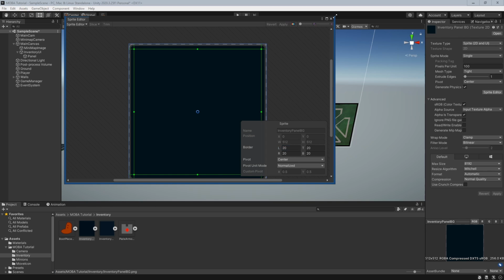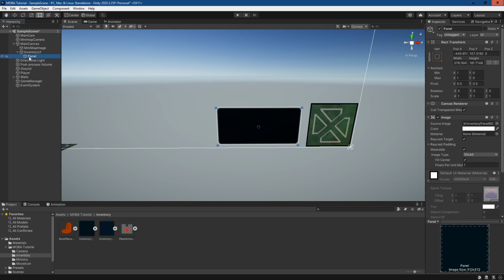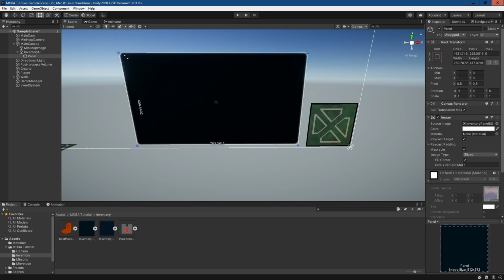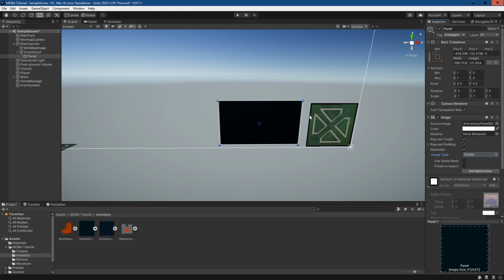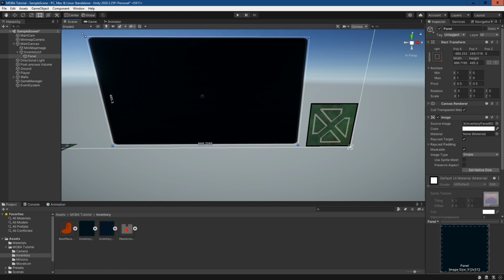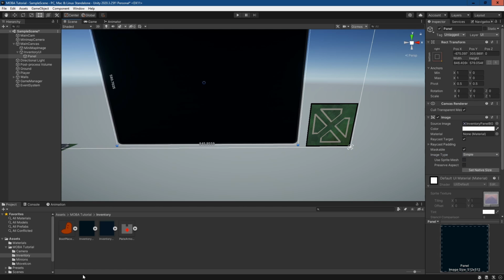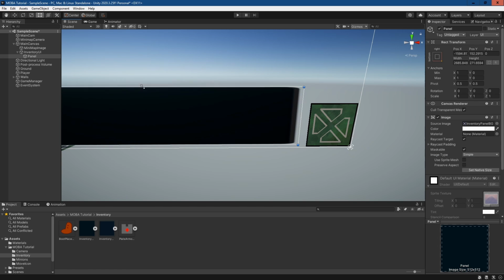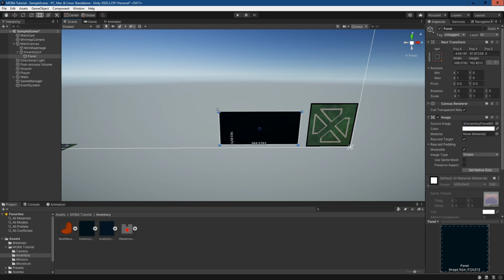And by having it sliced, what that means is when we then go back to this panel here, we have it as image type slice, which means no matter how much we stretch it, the borders aren't going to be warped. If I just put this back to simple for a second, you'll see, for example, here we have much smaller borders and they do get blurry and stretch out a bit, like if I do that. So if I just bring it back to the size I want, and then I go back to sliced, that's the best way to do UI elements that may scale up and down in size.